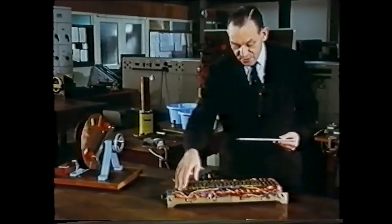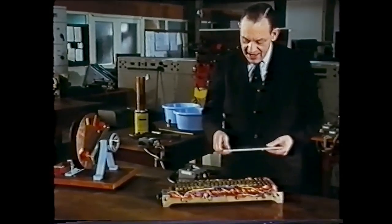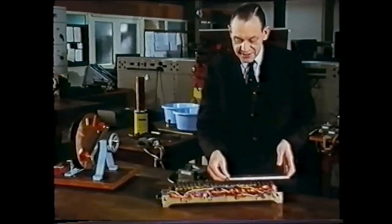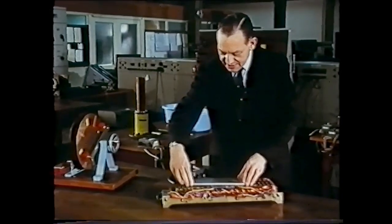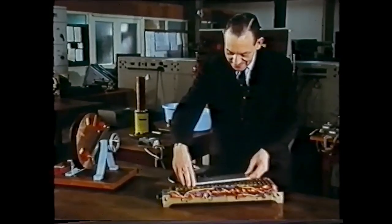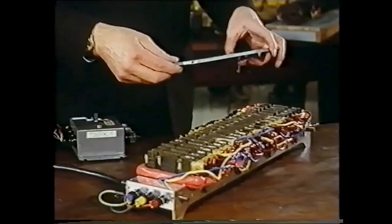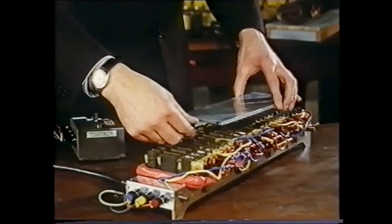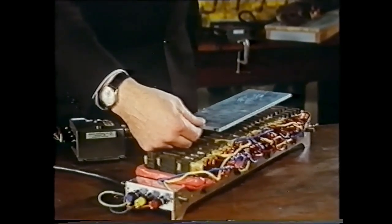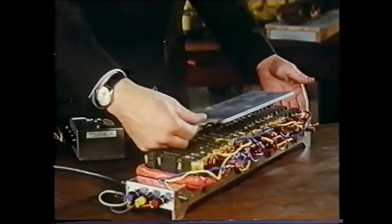This time, we have a whole row of coils sunk in slots in a steel base, and they've been arranged in such a way as to propel this sheet of aluminium horizontally. Lay it on the surface and switch on. Once again. This time, without switching off, I'm going to put the aluminium back and hold it with finger and thumb at one end, so that you can see that as well as the horizontal force, there's also a lifting force. When I let go, of course, it shoots off.